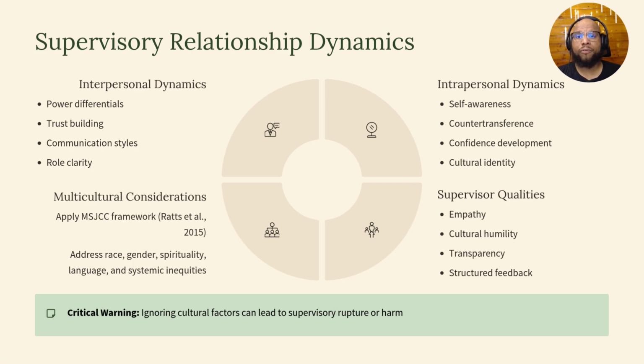Intrapersonally, both supervisor and supervisee bring their own historical values and biases. The supervisor's self-awareness is critical, especially when exploring issues related to race, gender, spirituality, or social class. Using the Multicultural and Social Justice Counseling Competencies framework, Ratts et al. 2015, the supervisor models cultural humility, acknowledges systemic barriers within schools, and invites Maria to process how her own background shapes her work with diverse students.